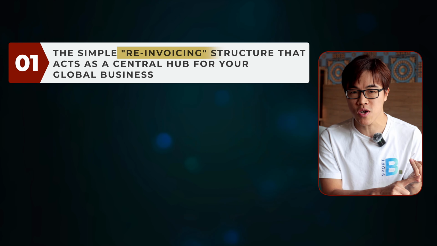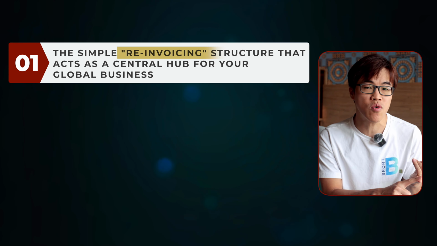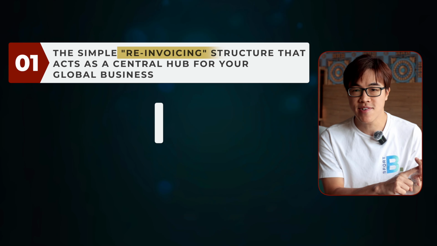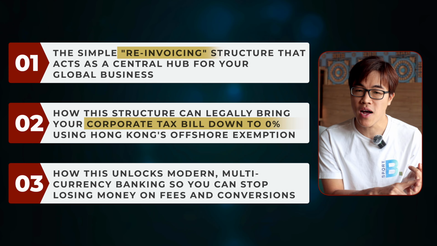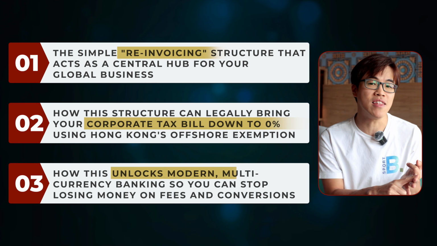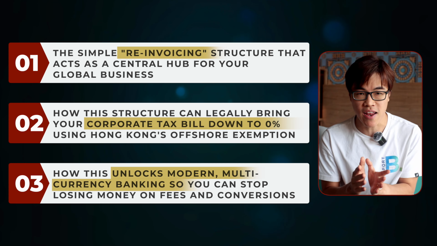First, I will show you the simple re-invoicing structure that acts as a central hub for your global business. Second, I will explain how this structure can legally bring your corporate tax bill down to 0% using Hong Kong's offshore exemptions. And finally, I will show you how this unlocks modern multi-currency banking so you can stop losing money on the fees and conversions.